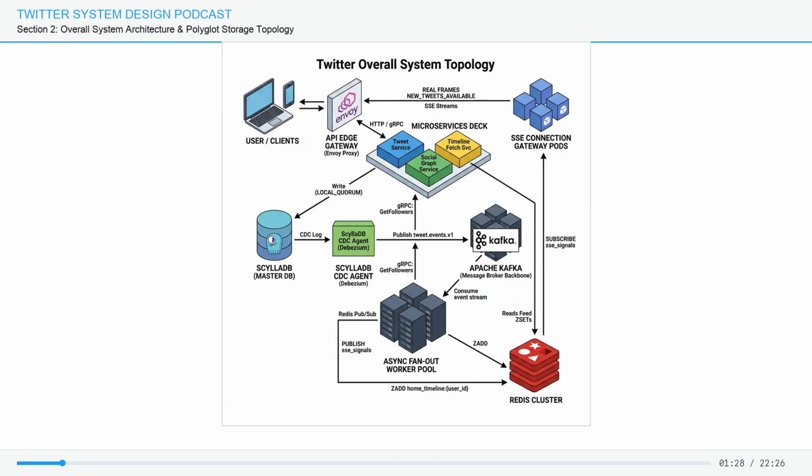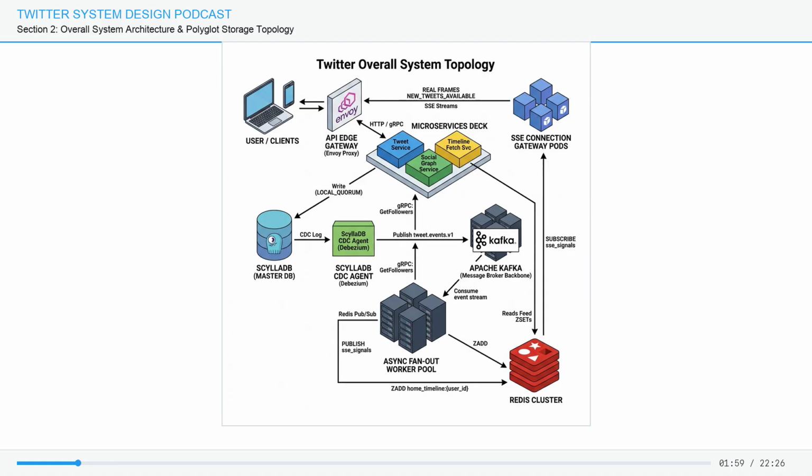The scale is just punishing. I mean, the source lays out these baseline numbers, and on an average, totally boring Tuesday, this system handles roughly 58,000 tweet creations every single second. Wait, so by the time I finish this sentence, like 200,000 new pieces of text and video have just been hurled at their servers. Basically, yeah. And that's just the baseline. During major global events, like the final minutes of the World Cup or a sudden breaking news crisis, that number spikes up to 290,000 writes per second. That is just hard to even wrap your head around.